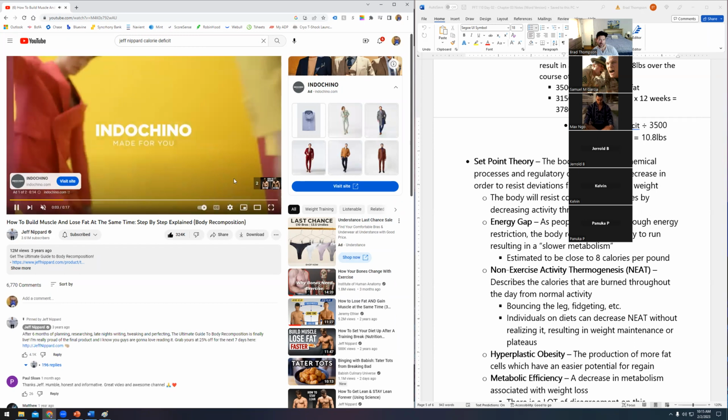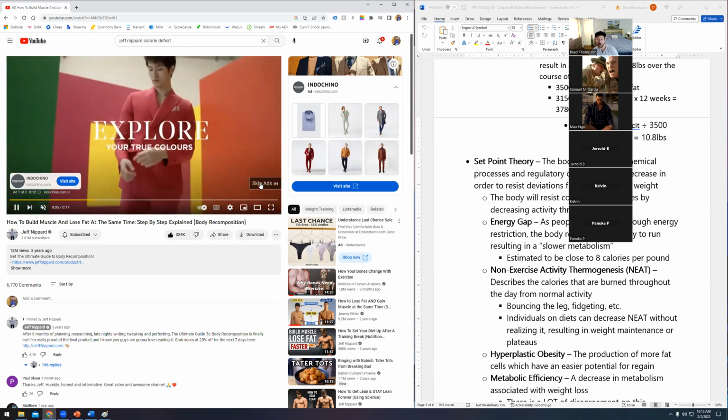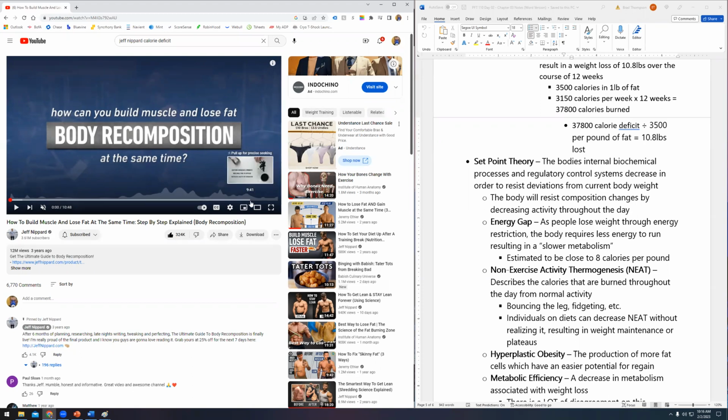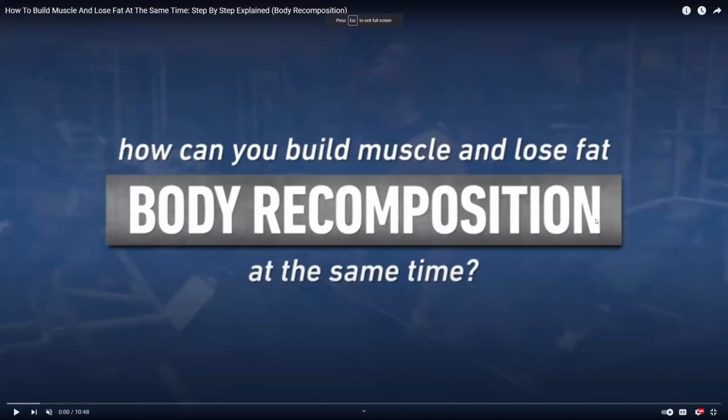Your body sort of gets used to the stimulus of exercise, so then it becomes harder to gain muscle and lose fat simultaneously, which is why most bodybuilders will do cutting and bulking phases. But it's still a really good example. So we're going to watch this one, and then I've got another video to show you guys from him as well.